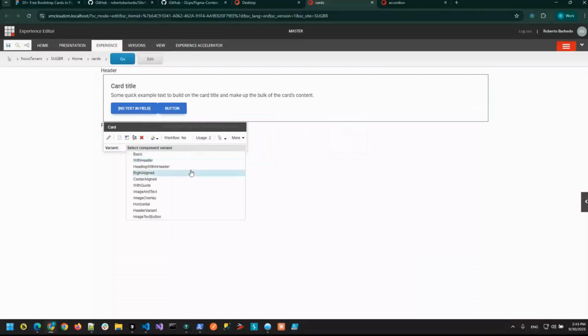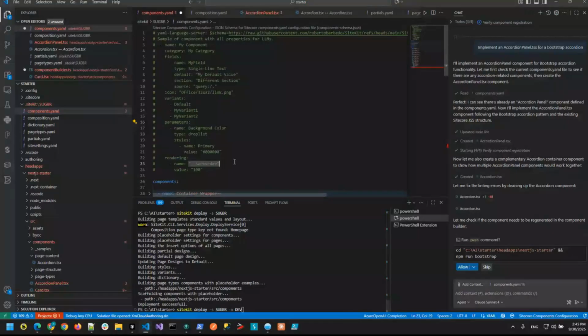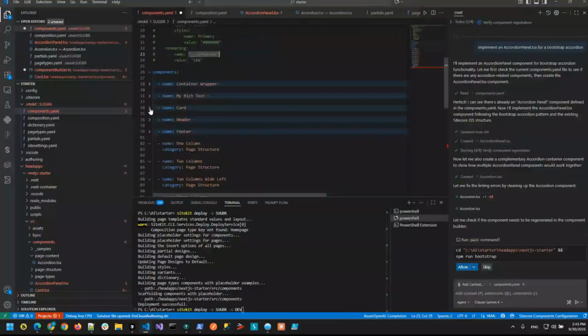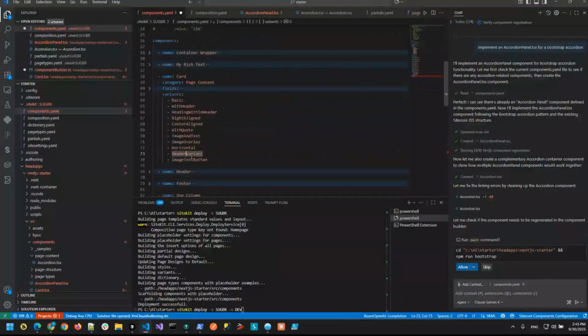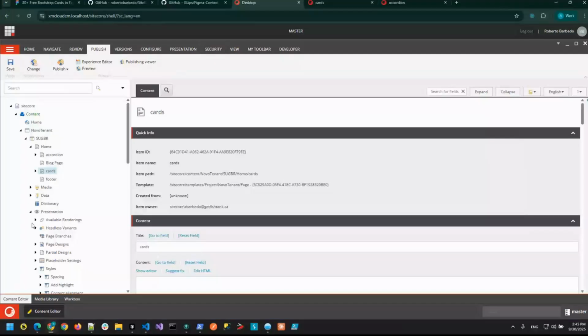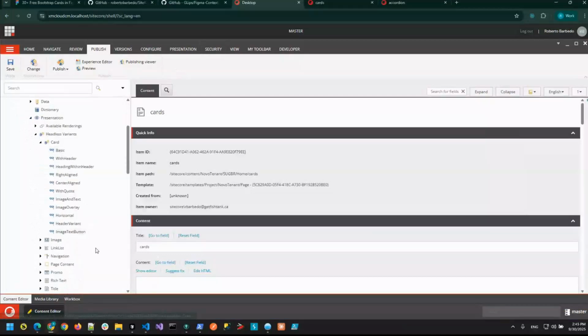You can see all the different variants here. There's one on top, that's the one I like. And in YAML, that's how it looks for our cards. We just list the variants, and those will be generated under headless variants.